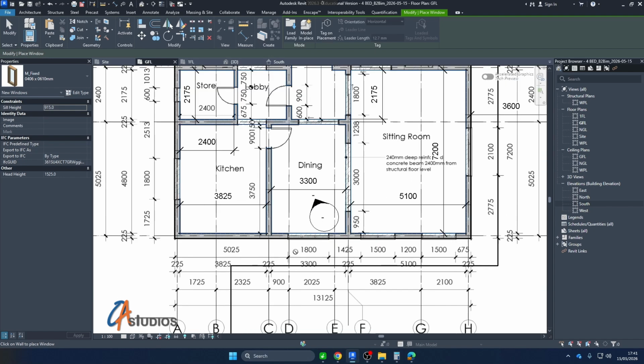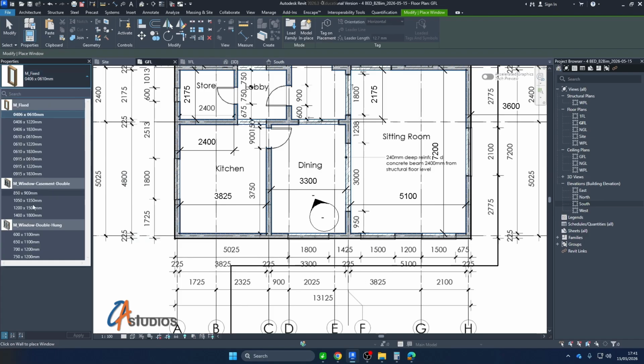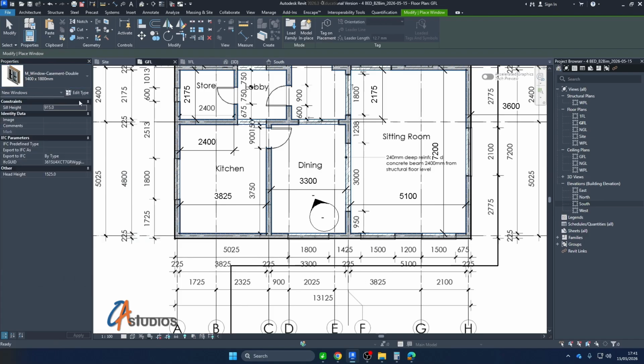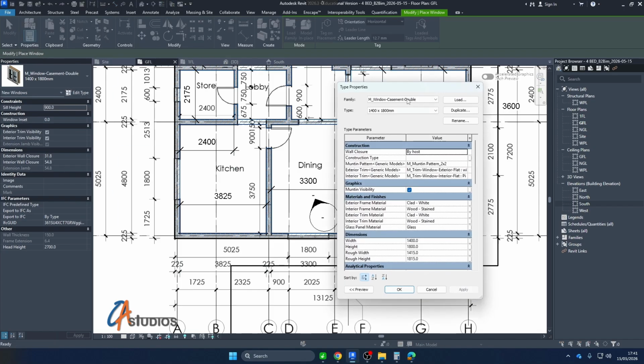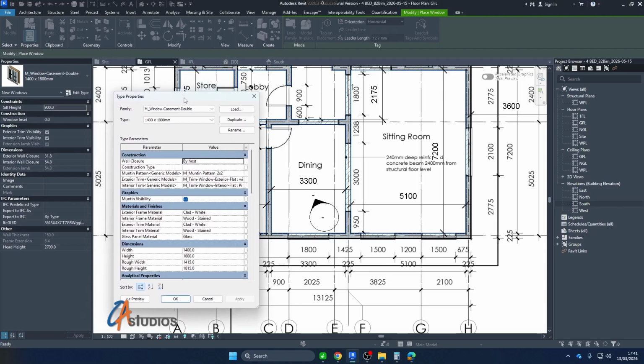Okay. Yeah, let's create the first one. Let's use this casement window and duplicate. Let's create this 1.8 by 1.2 as a dining window.